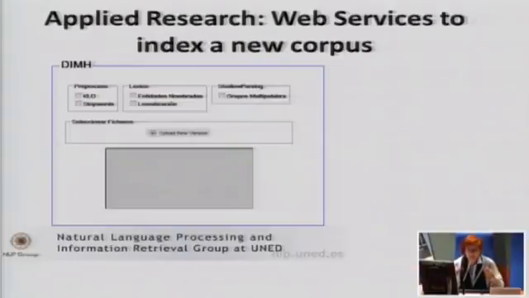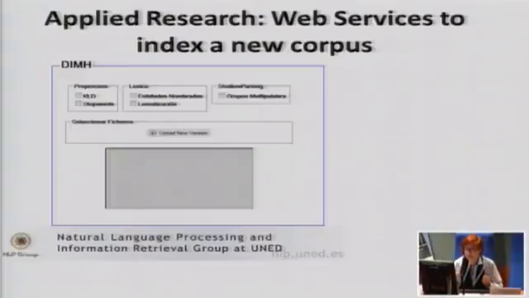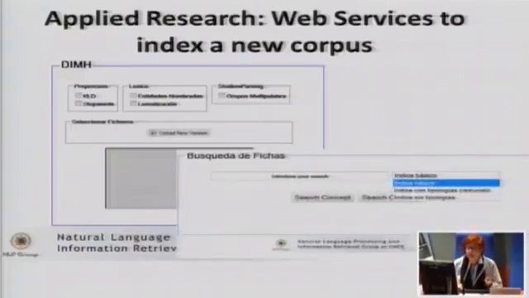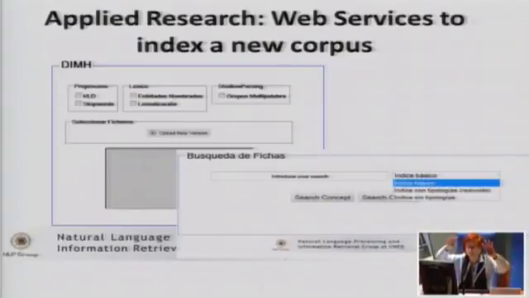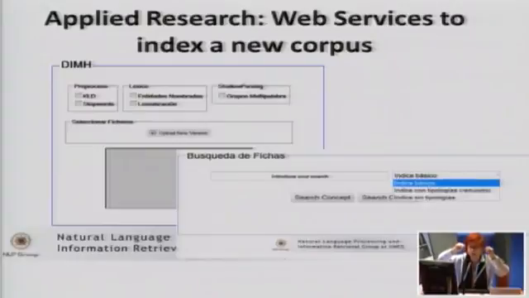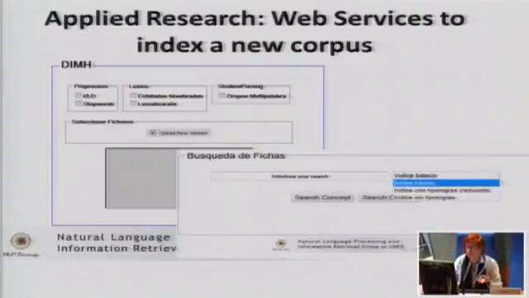We don't know yet if it is useful, because from the computer science point of view we succeeded. But is it useful or not? For that we made a new web service — though I don't know how long it's going to be maintained — in which you can input your corpus. We use our theory and implementation, and we can give you a set of concepts or groups of cards related because of the terminology. Then you can find if there are relationships interesting for you or not. But the problem with this kind of resource is how long it can be maintained by a small research group.